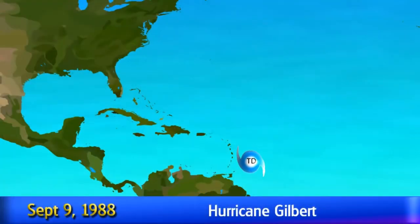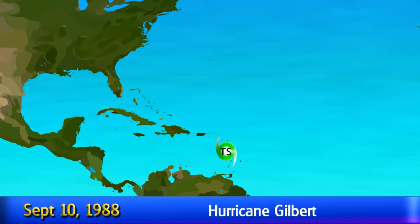In September 1988, a tropical depression formed on approach to the Lesser Antilles and had strengthened into Tropical Storm Gilbert the next day, whilst located just east of Martinique. After moving over the island, Gilbert began to intensify, attaining hurricane intensity to the south of Puerto Rico and major hurricane intensity the next day whilst located south of Hispaniola. The storm then made landfall in Jamaica as a Category 3 storm and continued to intensify once leaving to the island's west.